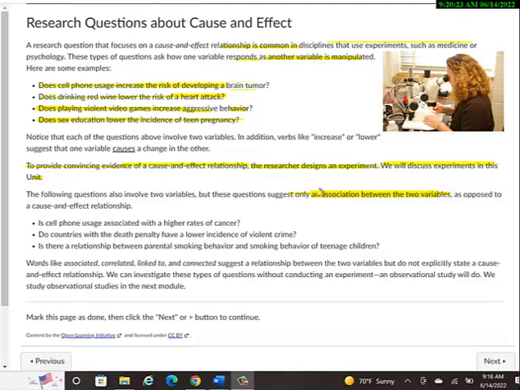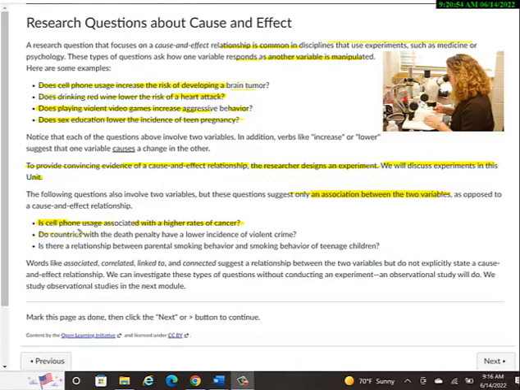So you've got to be careful when you do a statistical study. When you try to say one thing affects another, it might not be the case. It might just be that the two things are associated for some reason. So an example of that would be, is cell phone usage associated with higher rates of cancer? Maybe they're associated with each other, but it might not be that cell phones actually cause it. It might just be that for some reason the types of people that use phones a lot are also the types of people that have higher rates of cancer. That's one thing that you could try to answer when you do your study, why those two are associated.